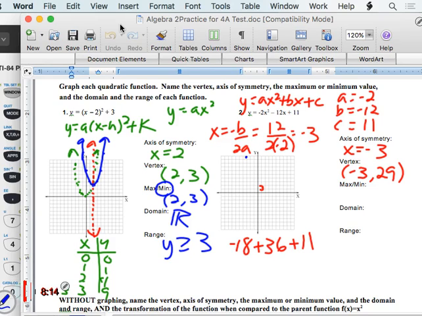Now, this is the one thing that standard form did nicely. What do we get for a nice point? Anybody remember how we get kind of a free point in standard form? 0, c. Always a nice point on this graph. What was our c value? What do we have for c? 11. So 0, 11, 3, 6, 9, and not quite 12.